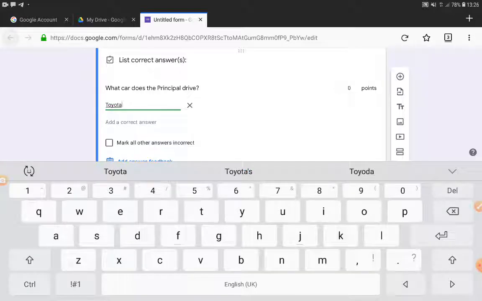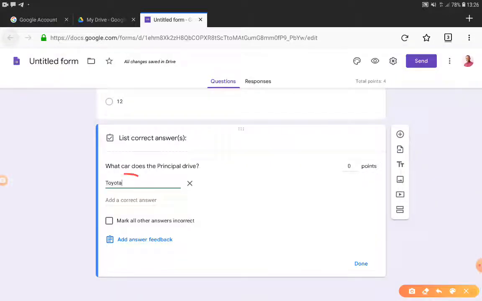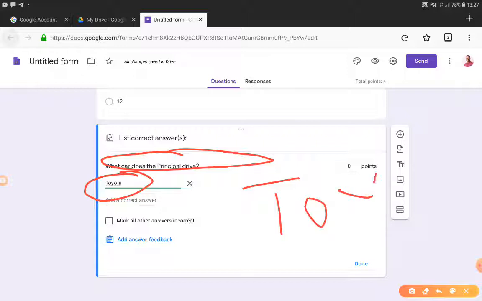Now remember, see how I have typed Toyota. If you type the answer this way, you have to also let the student know in your question that they have to type the answer in the same way. If a student decides to type all caps TOYOTA like this, they'll be marked wrong. Okay? So let's be clear.